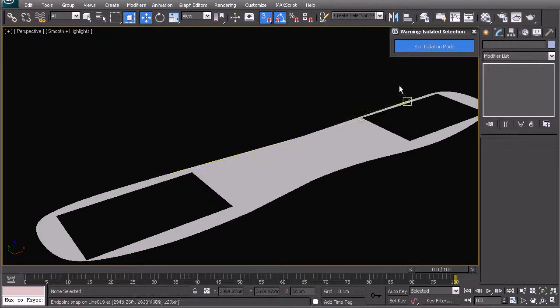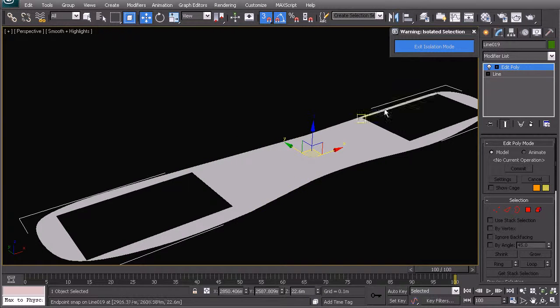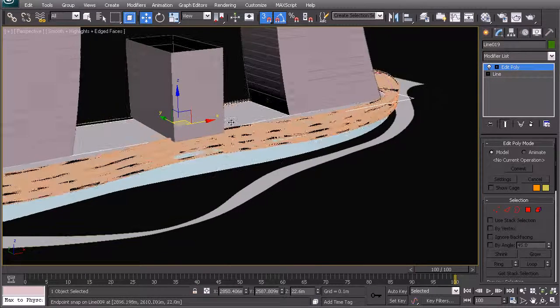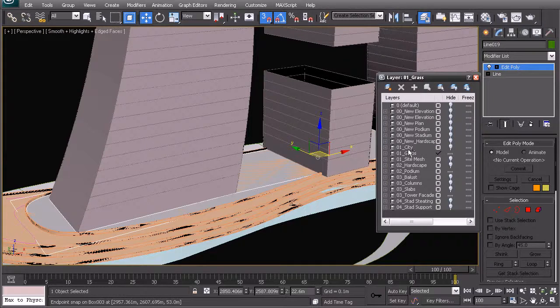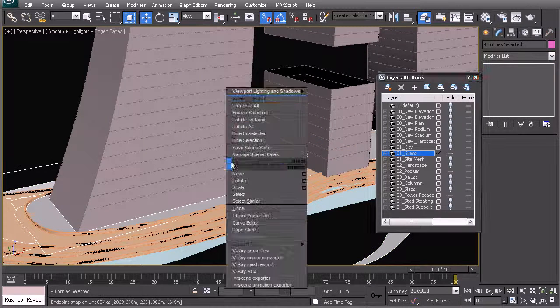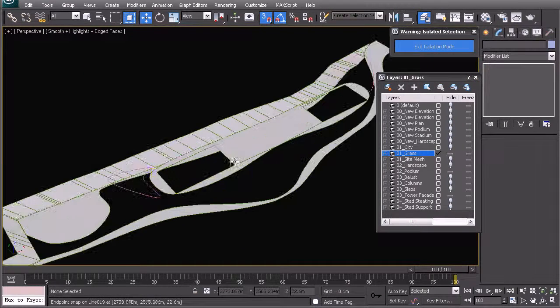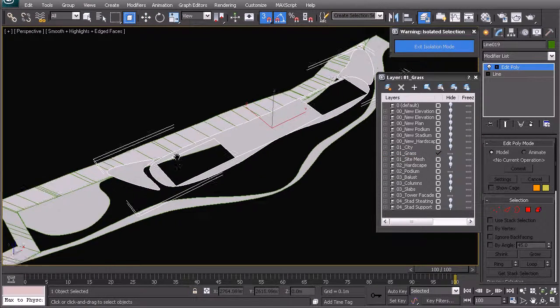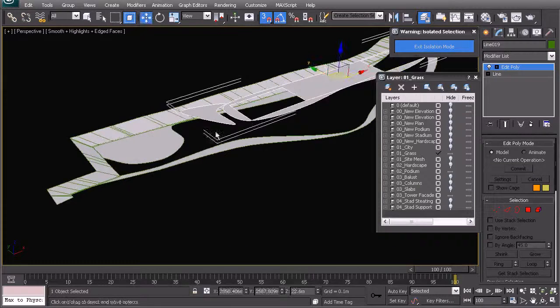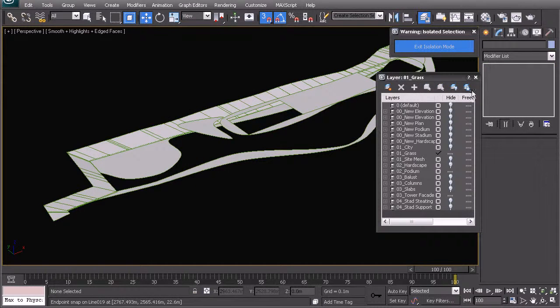Now once your edit poly comes back into play, you'll see that these two shapes have disappeared. So in here, let's go and isolate the grass, and we can also go and attach these two objects, which are going to be the grass objects too.